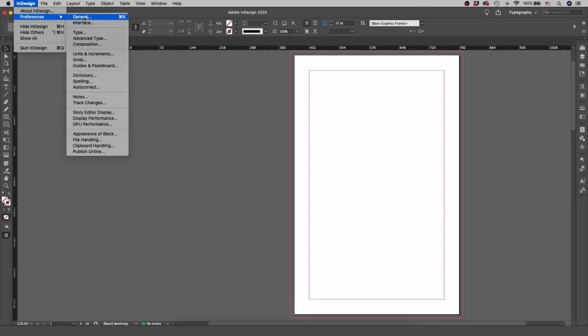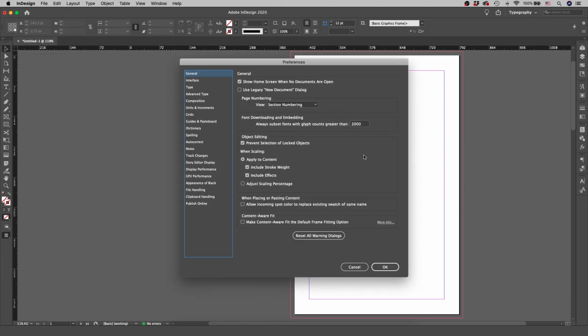And if you didn't know, most software actually has this option, so you can change the preferences by finding it under the name of the software and clicking Preferences. So in reality, there's a lot of things in here that you can change and some stuff that I can't remember if I have changed or not.